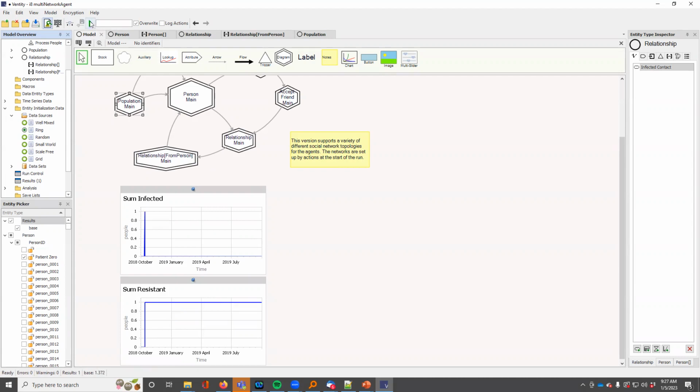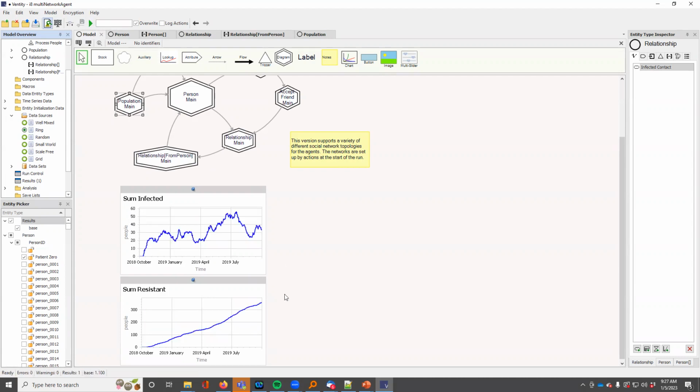Well, in this case, the infection died out. Let me run it again. Here's the ring network. You'll notice that basically the disease proceeds more or less linearly, and that's because of the ring topology. So individuals can only expose the person sitting to their right and left. So you can think of this kind of like burning of a fuse on a cartoon bomb. The fire proceeds linearly down the string, and it can't spread in 2 or 3 dimensions.